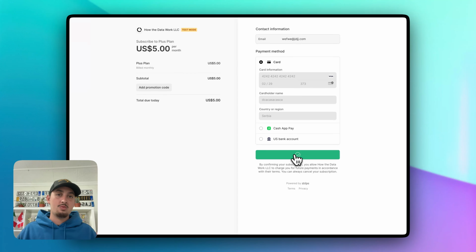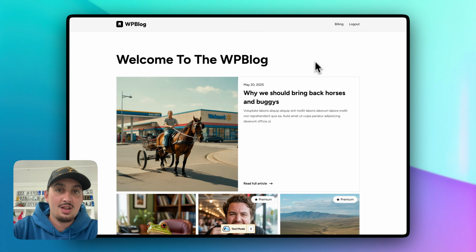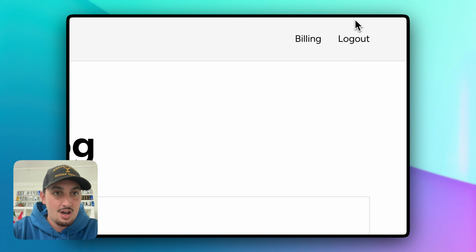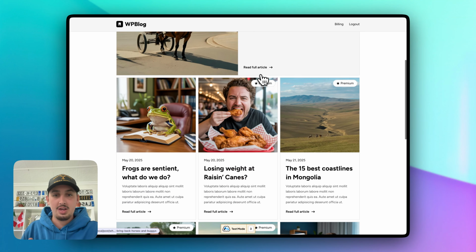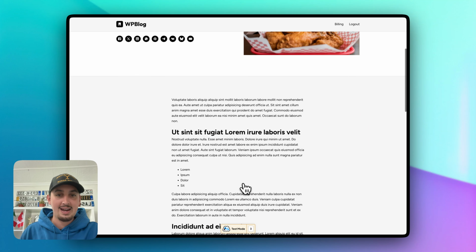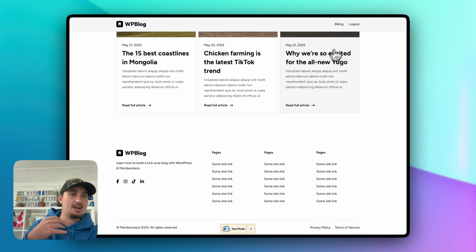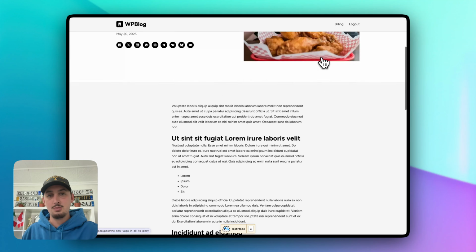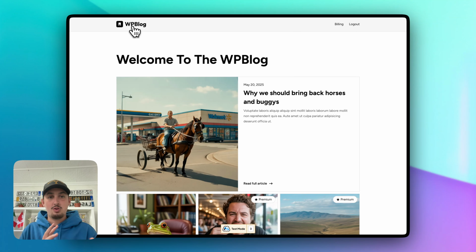And now if I want to read that fried chicken article, which is premium, it is actually going to let me. So as you can see up here in the top right, the button to upgrade is now gone, and instead we have a billing button. We can use that to cancel our plan, but again, we're interested in fried chicken right now. So let's go ahead, read that, and as we can see, we have the entire article. People can log out. Like I said, they can change their billing, they can downgrade, and you can set this up really in whatever way works for you.